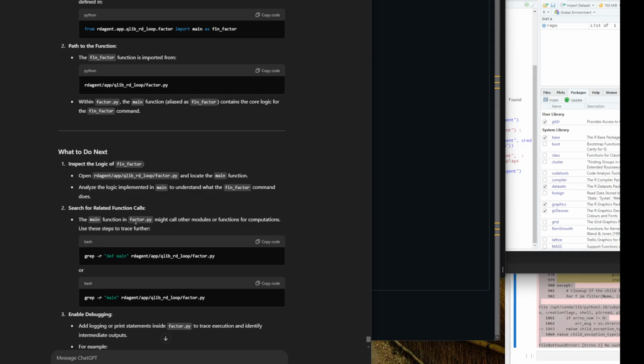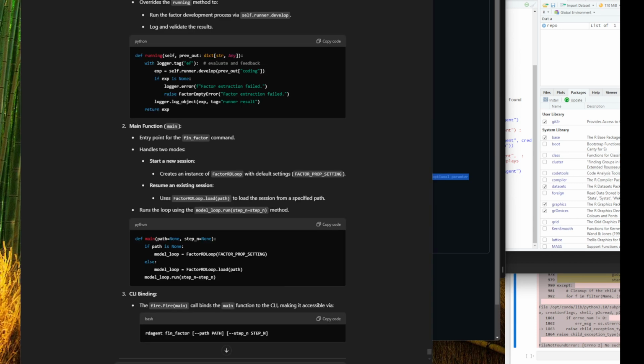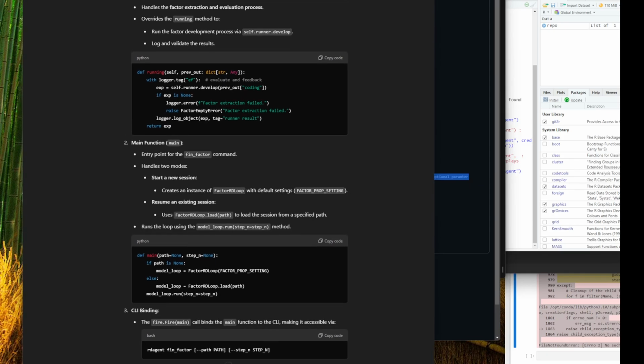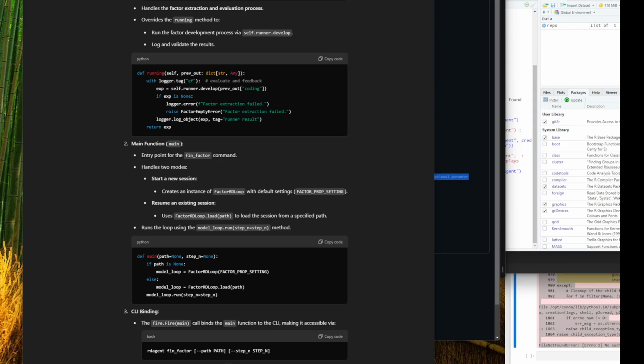The main function in factor.py might call other modules or functions for computations. I'm just trying to find out where it's coming from. Okay, according to ChatGPT, the factor.py script follows a workflow for factor-related research and development using the RD loop class. Here's a detailed breakdown of how it handles the fin factor CLI command.